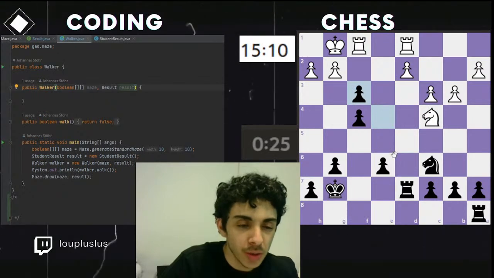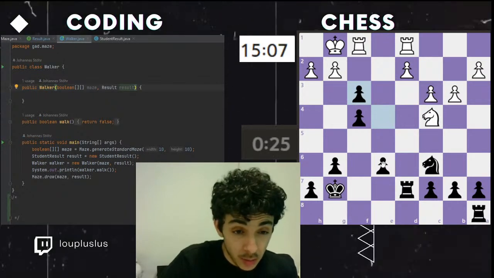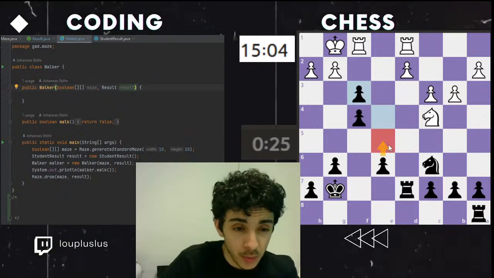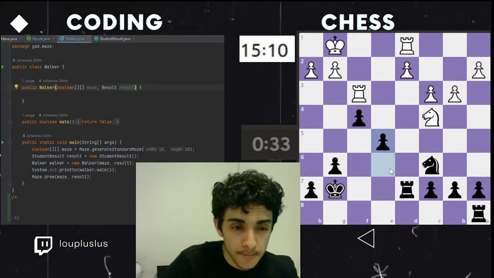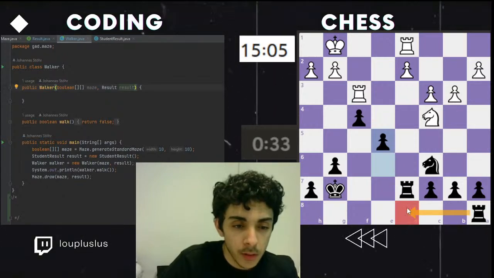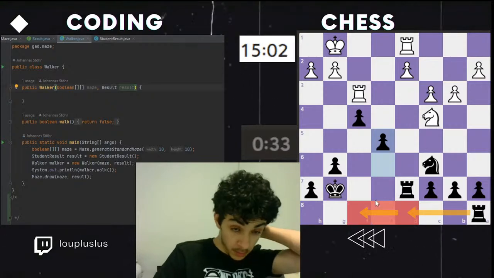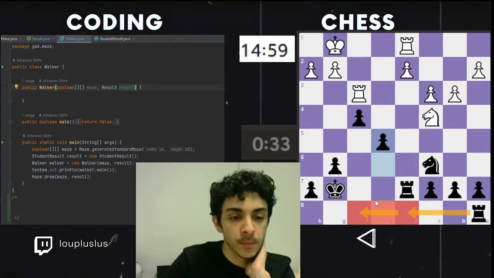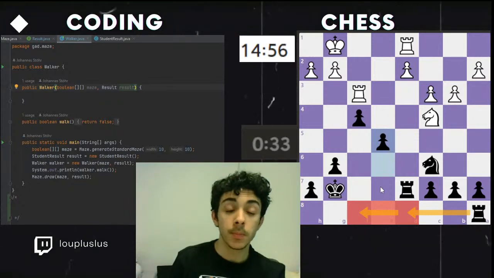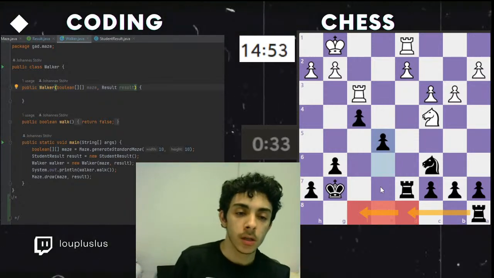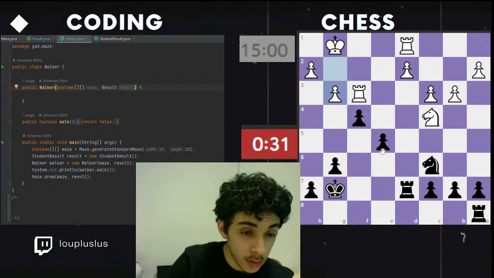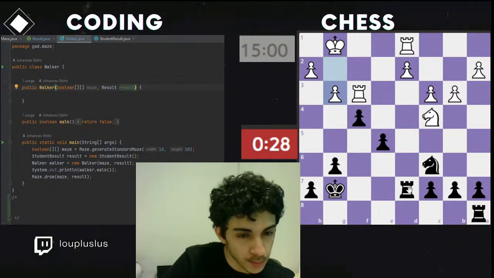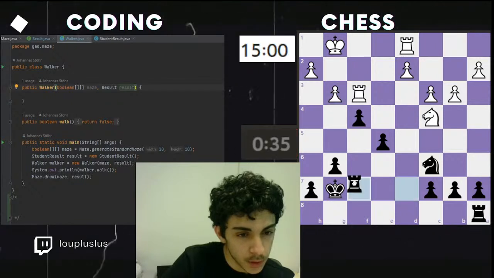I didn't want to take, but I had to. Then I push probably. Yeah, let's go here. Bring the other rook here, or maybe here, maybe here. The good thing is I'm keeping my advantage and playing very carefully. One pawn is enough for me to win. I know I'm a good endgame player, so let's go here.